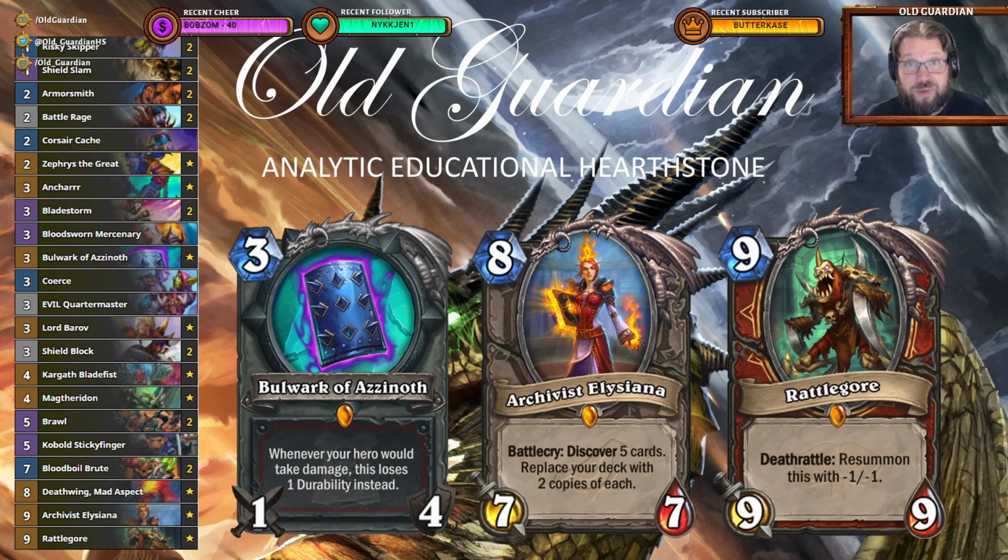The deck includes pretty much all the removal pieces you can have in a deck. There are those Risky Skippers with an Armorsmith, there's Separately great for the late game, but before playing Archivist Elysiana, because then you have duplicates in the deck again. There's Blade Storms, there's Brawls, there's even Mass Dispel, there's a Coerce, all sorts of stuff, Deathwing, Mad Aspect. Lots of stuff to remove the opponent's threats. There's a Kobold Stickyfinger also to steal some weapons, give you something to hit into opponent's minions or into opponent's face sometimes. Very slow fatigue style deck.